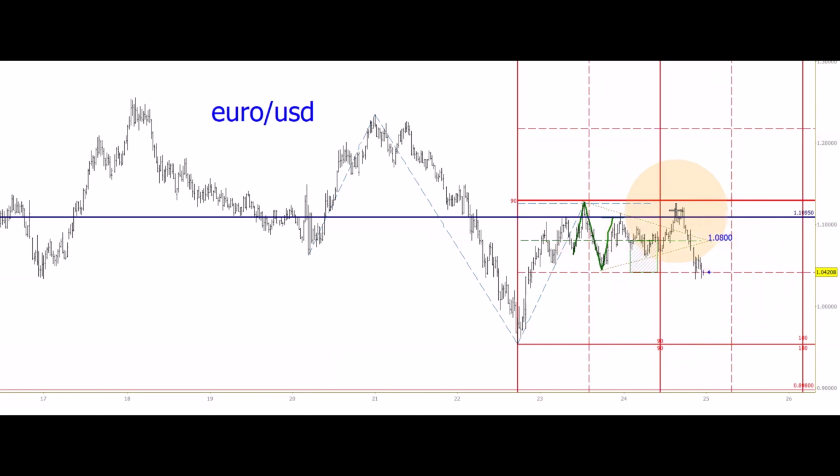But we had a triangle, we had a false break. So if it's to the other side, if this is the real direction, obviously this is not it. We have to go further, just even the triangle measurement. So I don't think it's done, which means the dollar's not done, which means everything kind of locks into place, right? Agreed. Yeah, agreed.